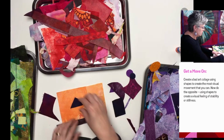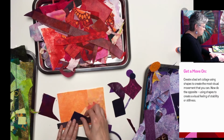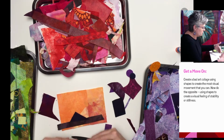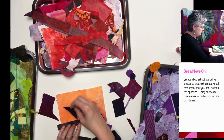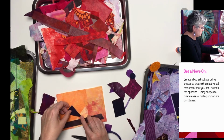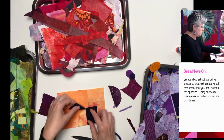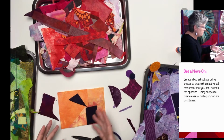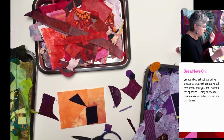Now, what about triangles? If I put a triangle here at the base of the frame, it looks like a pyramid, right? Super stable. You know, it's on that flat bottom. But if I put it like this, it feels like it's going to tip, especially even sharper angles might feel like it's tipping even more. What if I put it on the very corner of something? Oh, it's going to fall off. So it feels like it has impending movement.